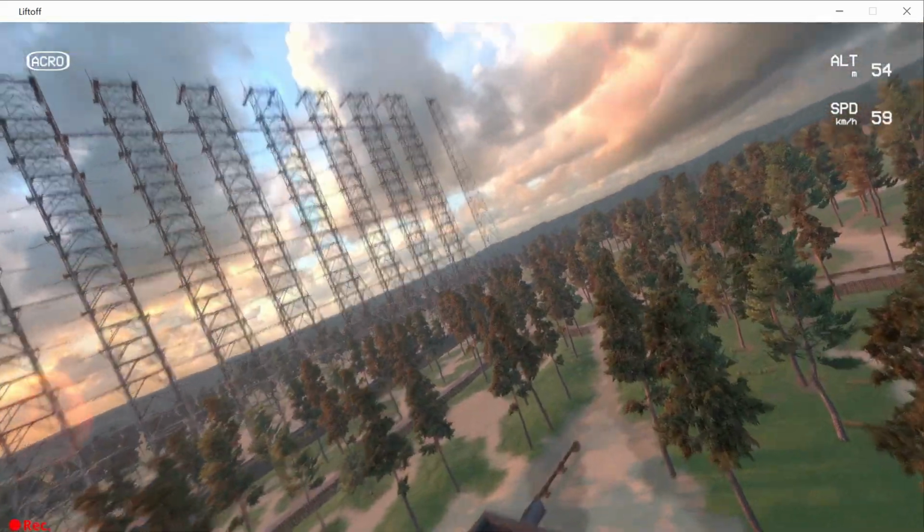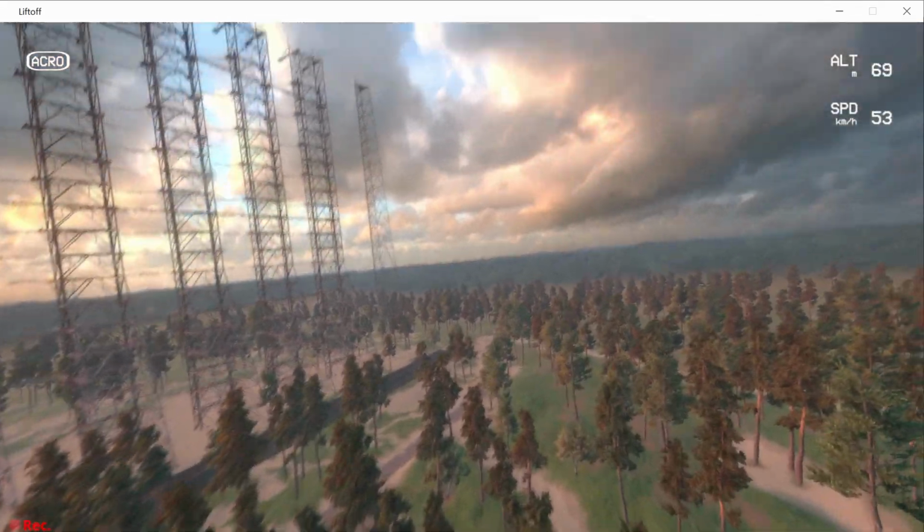Going up here and doing a flip is okay, you've got enough time, you're not going to hit the ground. And then later when you get more confident, you'll be able to do flips nearer to the ground.